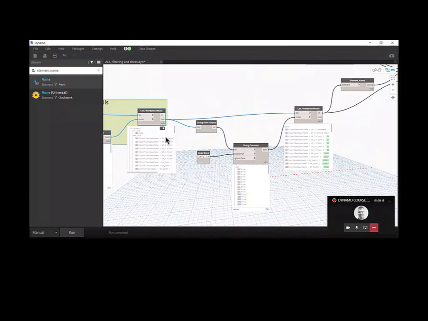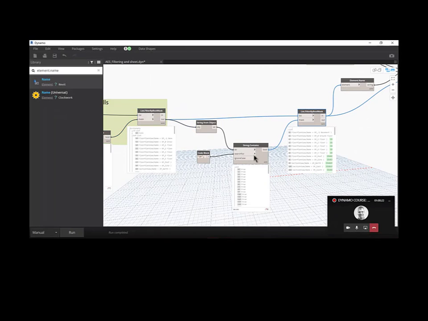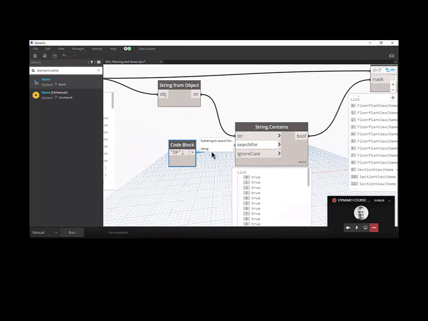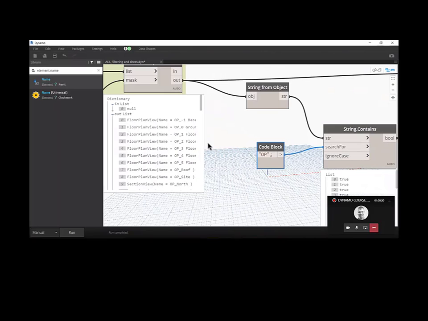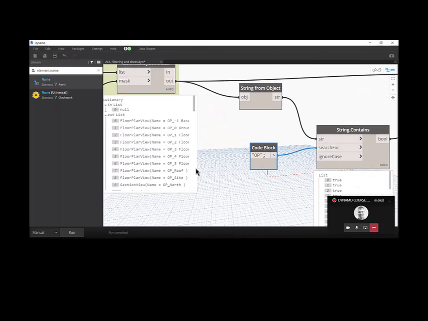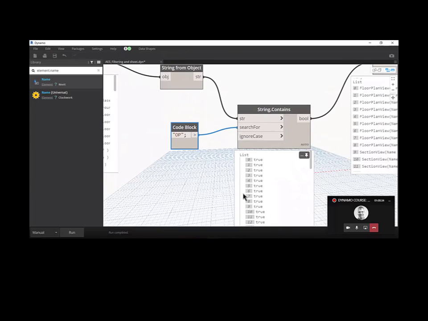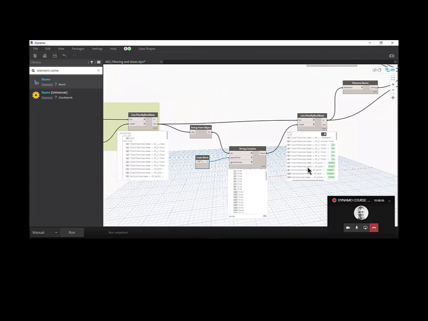And then the next part that we did, after we filtered out all the nulls and got only the proper views without any null values, we filtered again using a string contains node in order to get only the outline proposal views. So we search for only OP in our list of views, and then we get a true or false value, and we use that to filter our data.